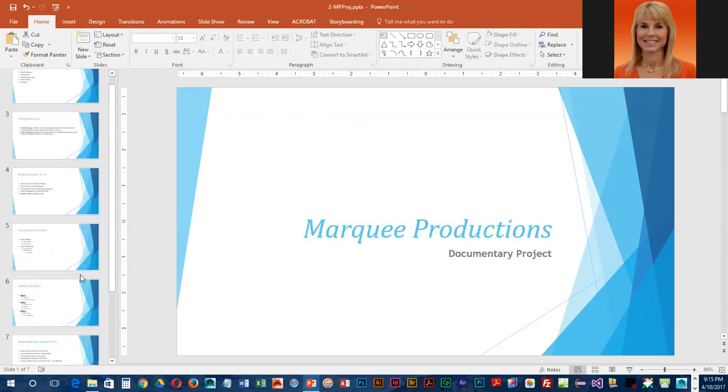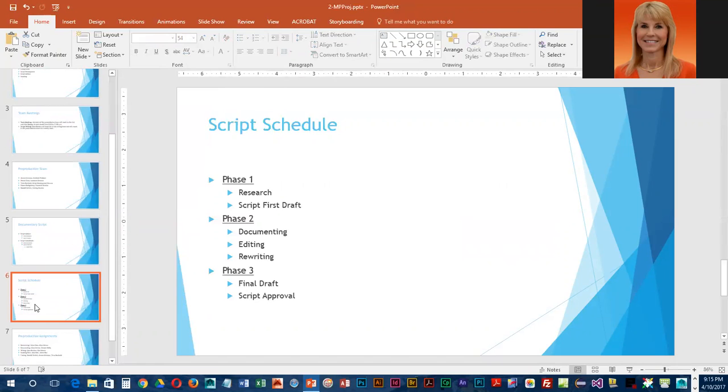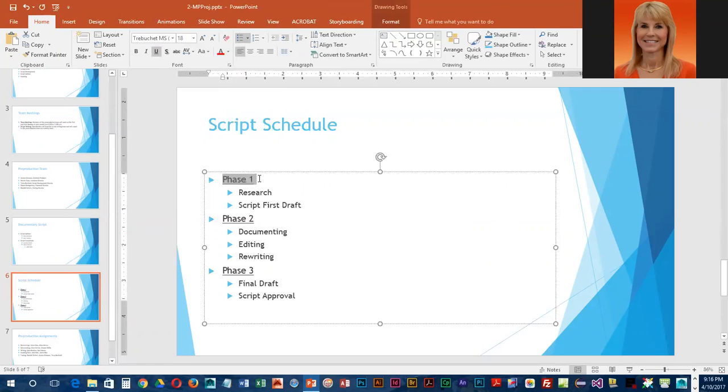And we're going to go down to slide 6. And we're going to highlight phase 1 again. And now they want us to remove the underlining. So let's turn that off. And they would like us to turn on bold facing. Now, in addition to changing this to bold faced, we are going to change the font to Cambria. And we're going to adjust the font size to 28.